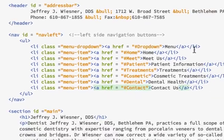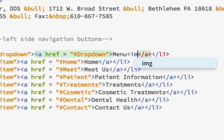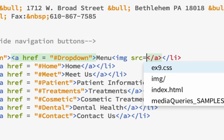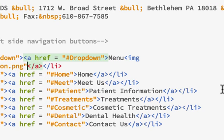One other thing we want to do is put a hamburger icon in here, and I'll put it right after the word menu. We're going to put our hamburger icon there. So what I'll do is start typing img src equals, and it'll look for my images folder. So I'll go in there and find the hamburger icon, and there it is. And then I'll even put an alt tag. I'll just put alt equals, and I'll just put drop down. That's all I need in there.